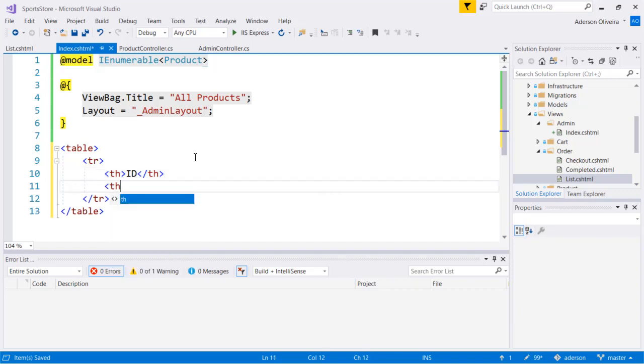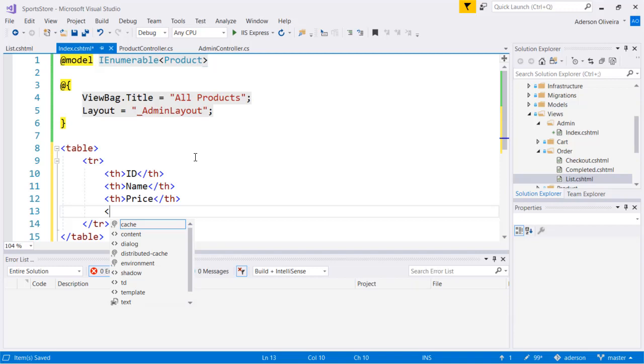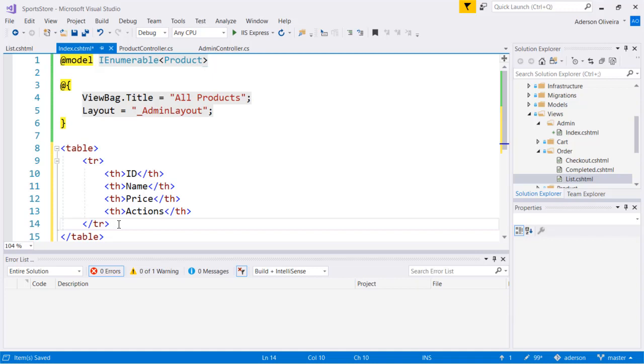Then we have the name of the product. And the third one will be the price of the product. And the last one will be the actions that we can perform on the product, like edit and delete. So this is the header of our table.